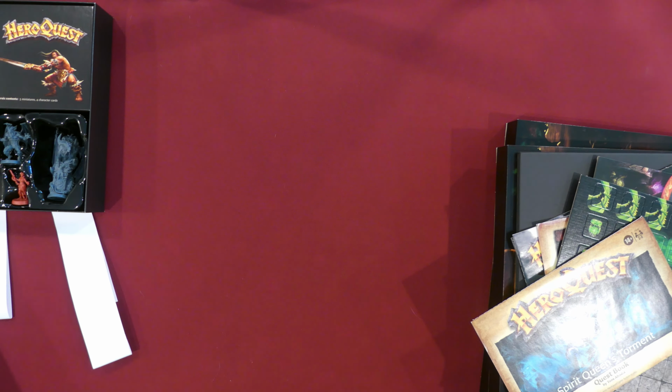I will say on closer inspection, these miniatures are really detailed. There are some minor gripes. Some of the mold lines are not great. Some of the swords are a little floppy. But I think the overall detail on these miniatures is going to look really great with paint on them. And they look really good and fun on the board. They have a hefty weight to them as well.